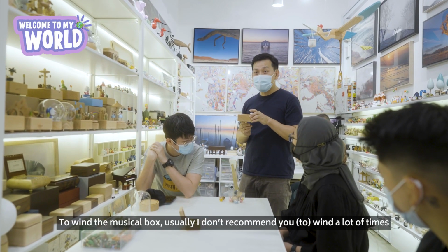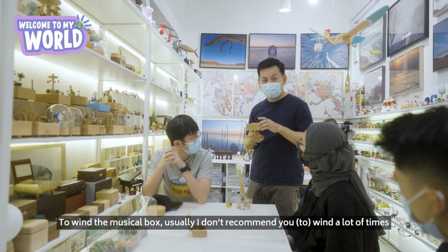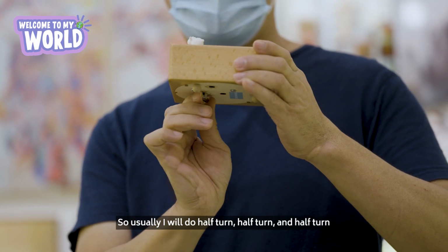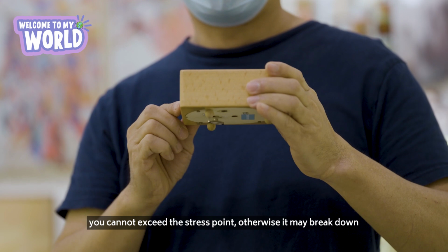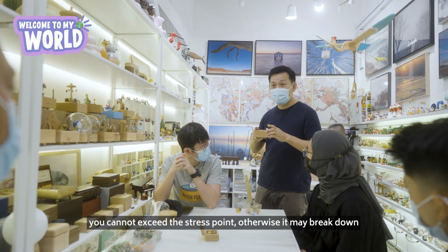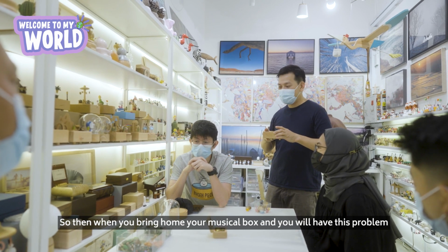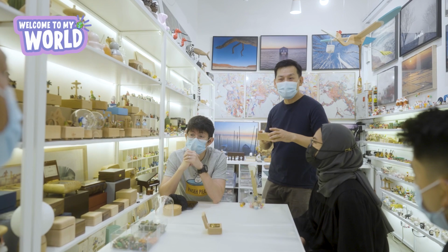To wind the music box, usually I don't recommend you wind a lot of times. So usually I will do half turn, and half turn. Because inside the spring there is a stress point. You cannot exceed the stress point, otherwise you may break it. So then when you bring home your music box, you will have this problem. You have to bring it back here.